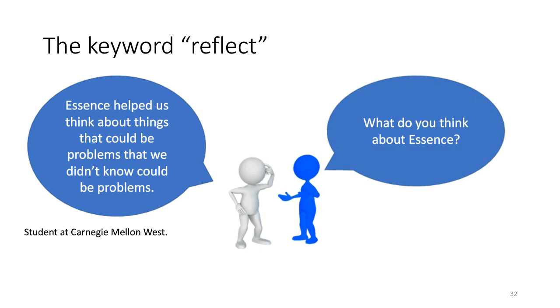So now let's look at the keyword reflect. This reminds me of a study that was done a few years ago at Carnegie Mellon West, where a group of students were asked to use Essence in reflection meetings. After the study, the students were interviewed, and one said, Essence helped us think about things that could be problems, but we didn't know could be problems. This response gets at another key value of Essence, risk.